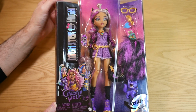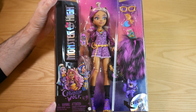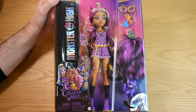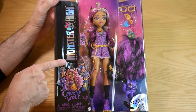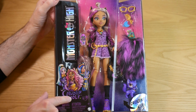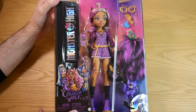So here is the front of the box for Clawdeen Wolf. Obviously it's the same packaging as we've had for Cleo and also for the very first Draculaura that we opened. Doll here, accessories on the side, and then here we've got the logo for Monster High, and then the cartoony figure here. So it's got Claudia in the middle, we've got Laguna and Cleo on either side there.